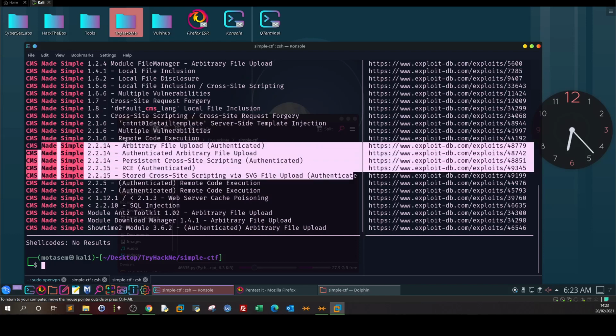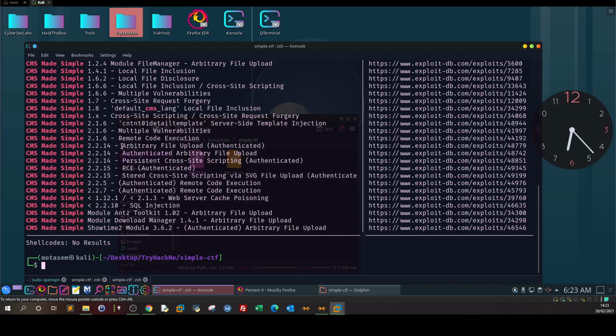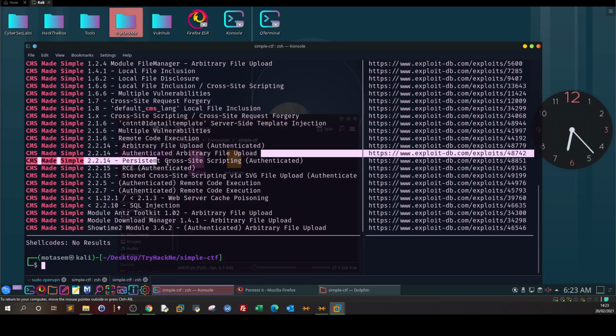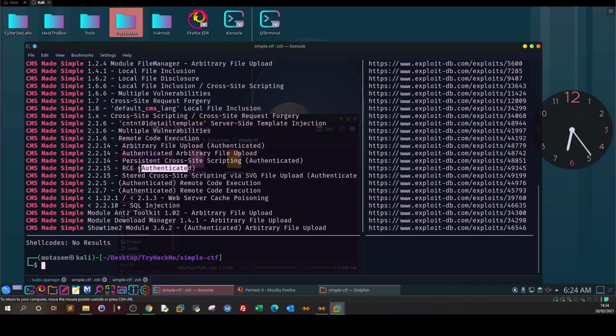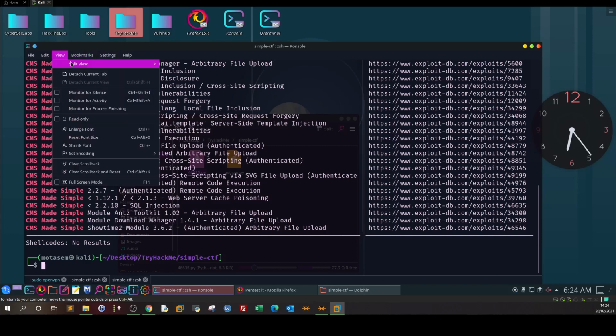So we have arbitrary file upload. We can upload a reverse shell, and here, as you can see, authenticated arbitrary file upload, RCE authenticated. So we can try all of these, but we're going to first try the credentials against the SSH server.